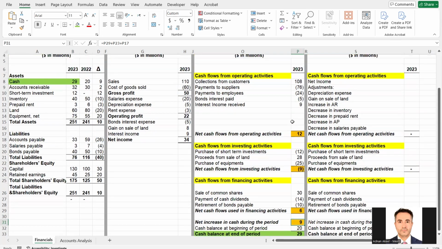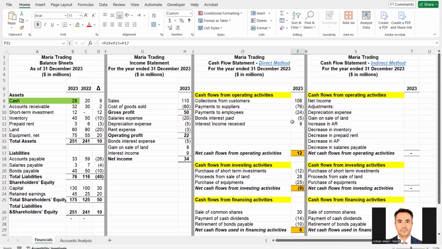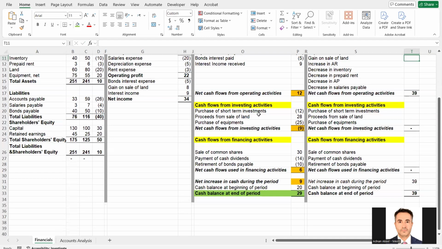On the other hand, let's see how the indirect cash flow is calculated. Now, I start with my net income. So equal net income that is resulting from the income statement, 34 million net income generated. I need to do adjustments. Depreciation expense was taken out from net income, but it is non-cash. So this needs to be added back. Add back the depreciation of 5 million. It needs to come positive here. Now, for the investing and financing activities, since it is the same, allow me just to replicate it here.